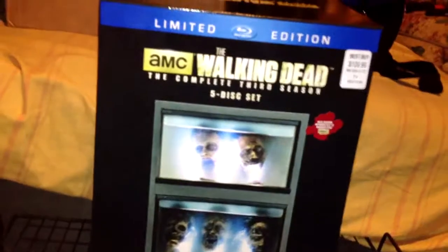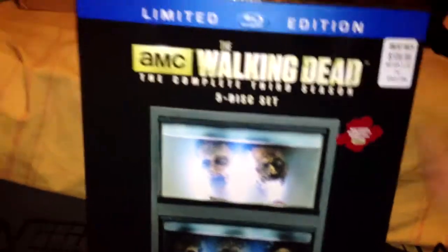Deb's birthday. Chuckles over there. This isn't for me, but Chuckles said, you know, y'all are the Old Married Gamer. Deb said, yeah, we're one. Here, hold it right there. I got this for Deb for her birthday: The Walking Dead Season 3, 5 disc limited edition, heads in a basket, whatever thing.